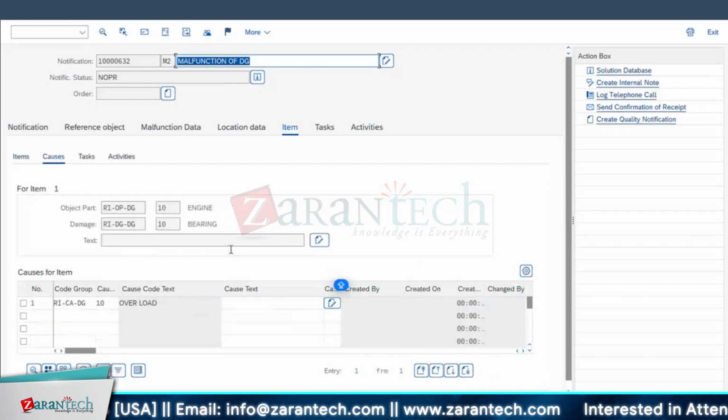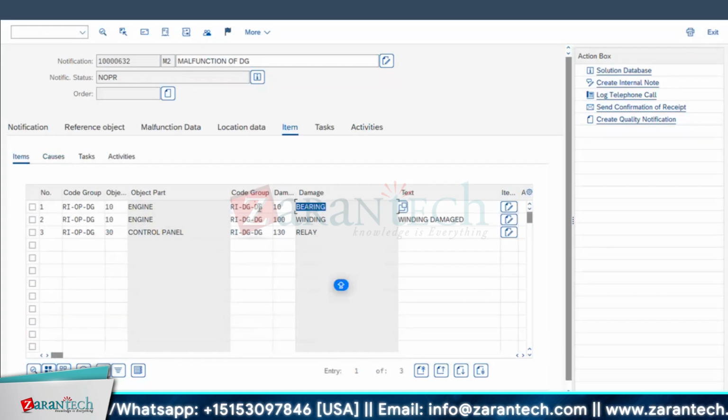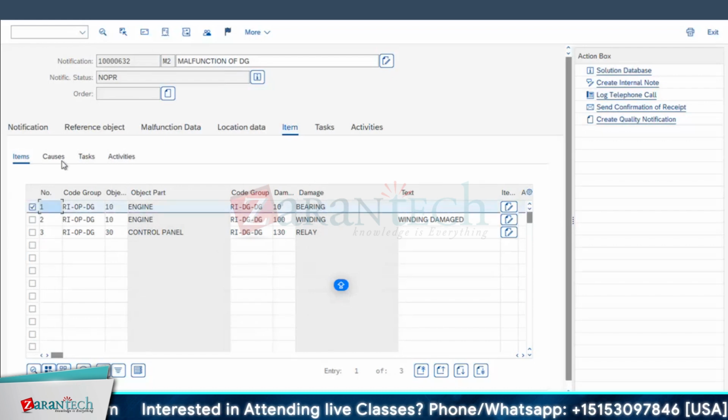You want to add something more here? Activities. Okay, we will plan the task and go for activities. Now the question arises, the user will come up saying that this engine is there, this bearing is there, got damaged, but causes are multiple. We have selected only one cause, but he tells like we have multiple causes, then where can I give?